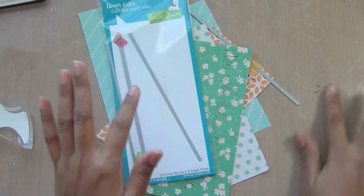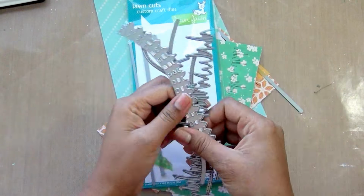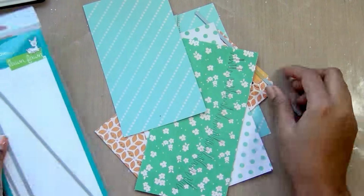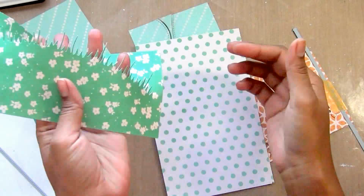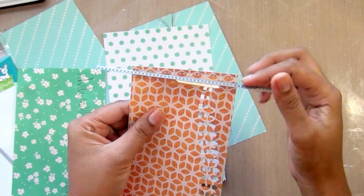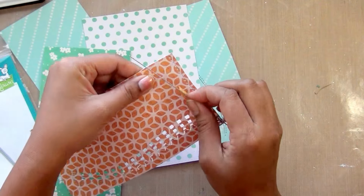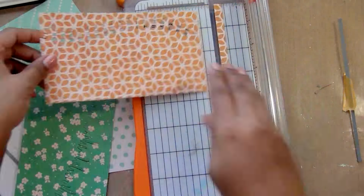I use A7 card base for this, which is 5 by 7, and I have some Lawn Fawn dies with the fence and the grass and the hills. And this is the border die I have. So this is the normal A2 size rectangle die, and sometimes we want to make a big card, so you can use this idea to use your border dies and cut. You can use the scallop fence also.